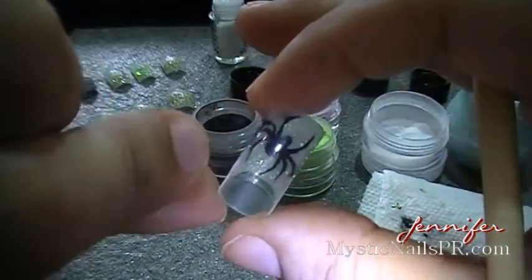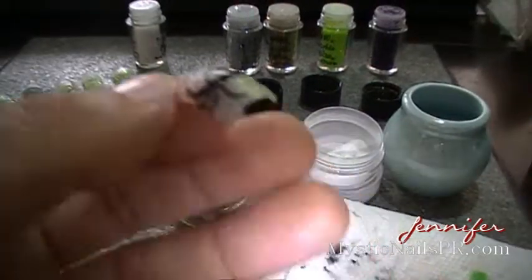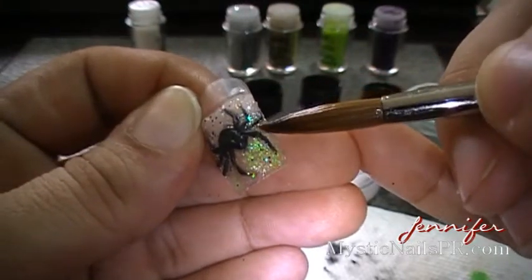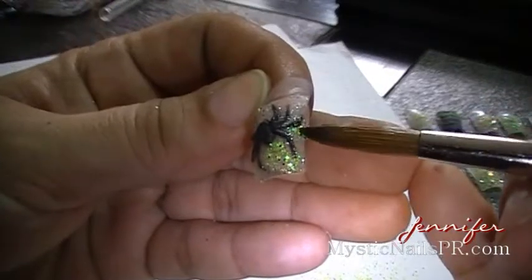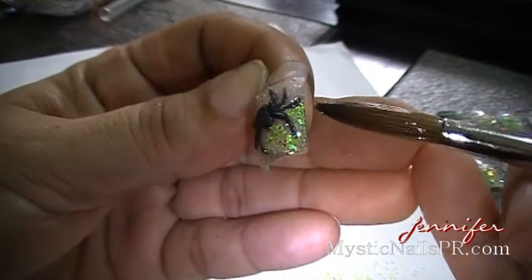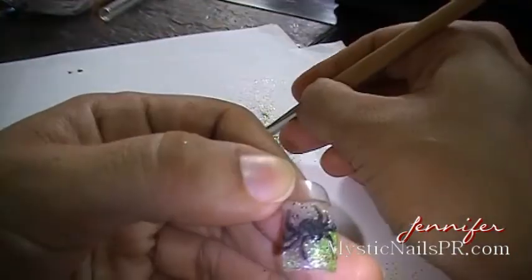This is what it looks like from behind — it looks really nice, I'm really liking this design. Moving on to our green glitter: this is glitter used for skin but you can embed it in your acrylic. You need to embed it — if you don't give it a coat of clear acrylic over it, it will just come right off your nail. Just go ahead and fill in the gaps wherever you want that lime green color.